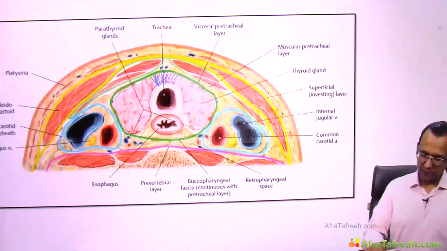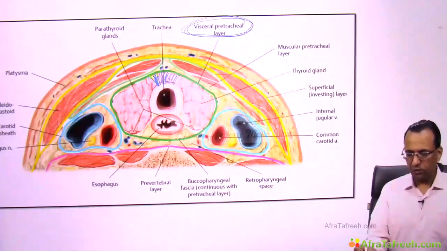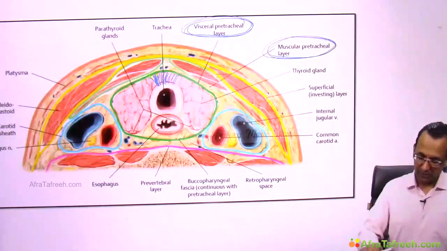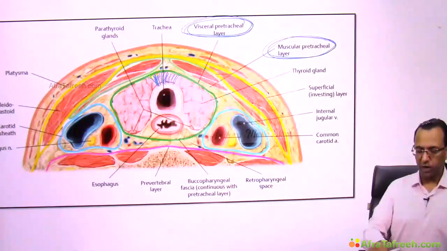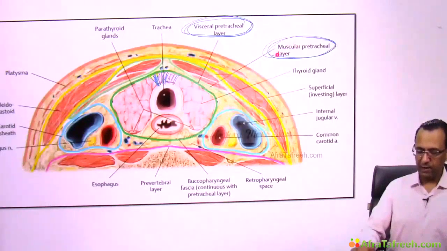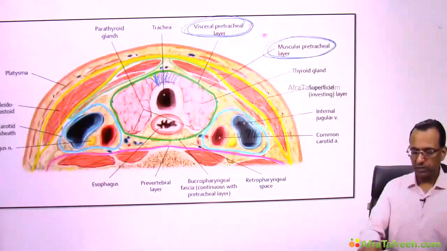If you say this is the visceral layer of the pretracheal fascia covering the viscera, then who is covering the muscle? Muscular layer of pretracheal fascia. Which muscle? The anterior neck muscles, like sternohyoid. So sternohyoid is an anterior neck muscle covered by the muscular layer of pretracheal fascia. Yes. And then it has a visceral layer covering the viscera like trachea, esophagus and the thyroid. Yes, I told you pretracheal fascia has multiple layers. Some cover the viscera, some cover the muscle.